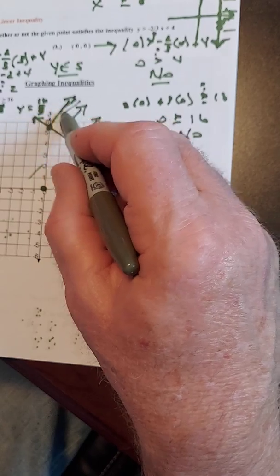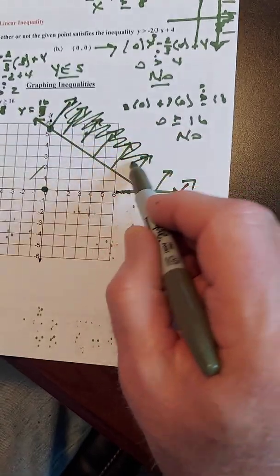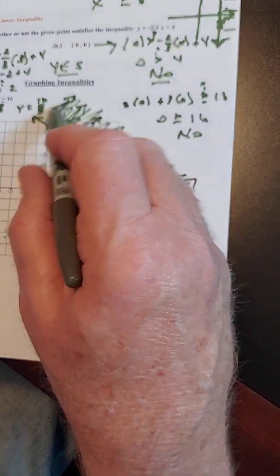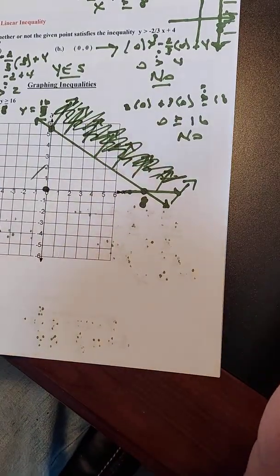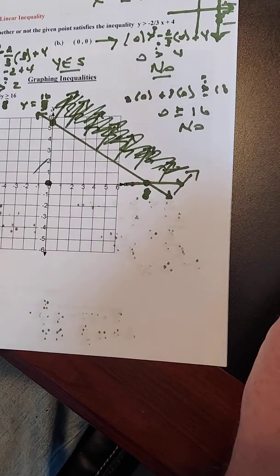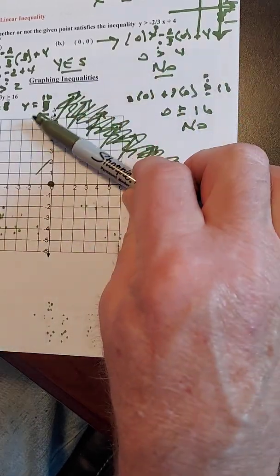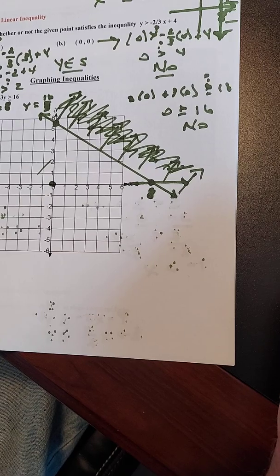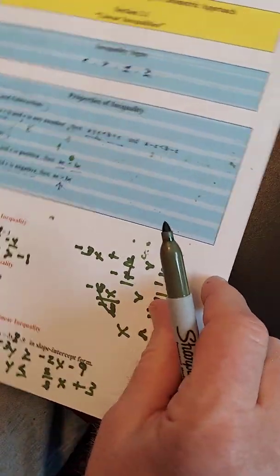Or again, you might just shade it in. Now, there's going to be a time in a minute you don't want to shade it in because there's other things that are going to happen. Okay? Or simply your answer is everything on top of the line, and that includes the line itself. Okay? More graphing.